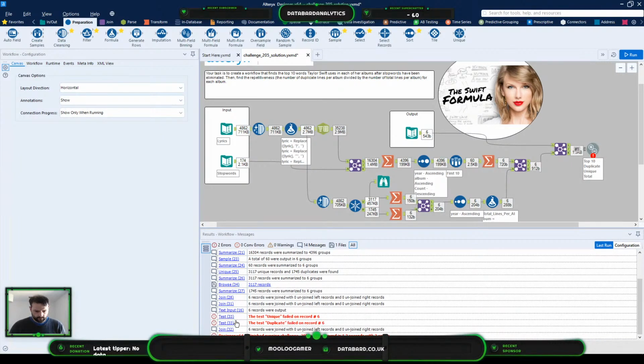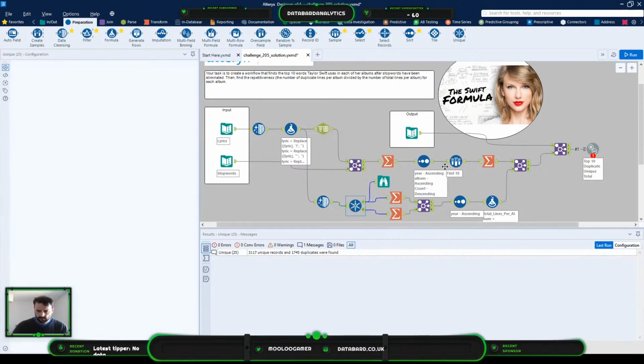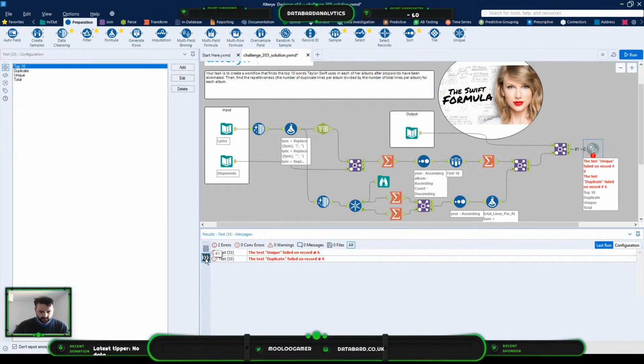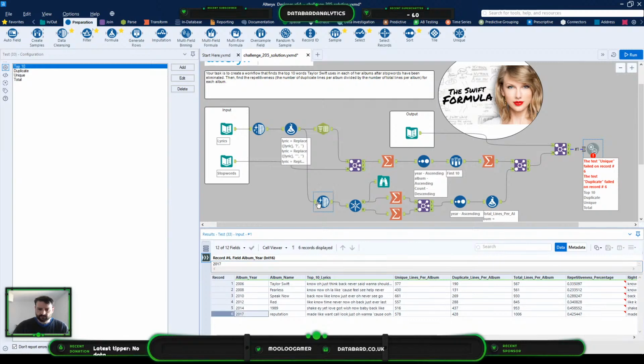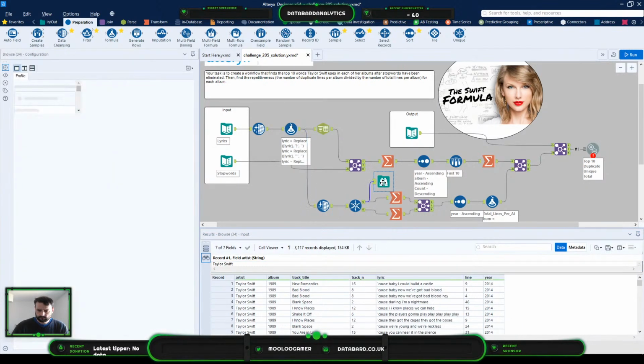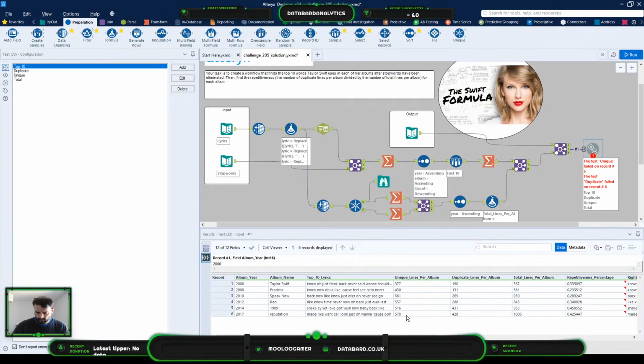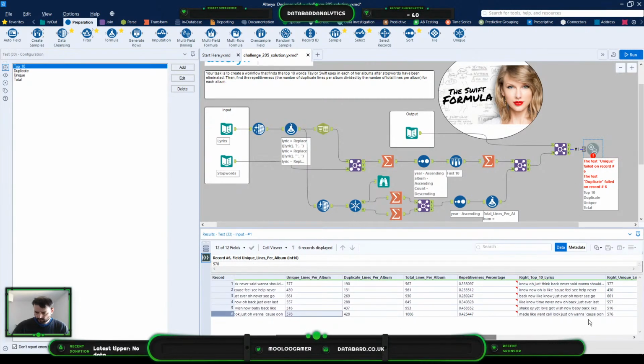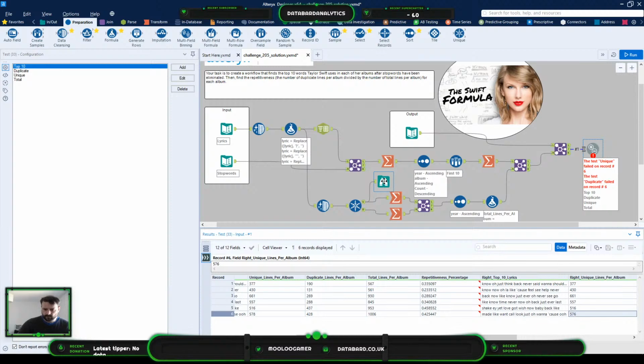Unique and duplicate, which are basically the same thing. So here, for record number 6, which is in 2017, how close have we got now? 5. Yeah, the space was one of them.